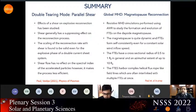Thank you very much. May I ask one question? Do you have any plan to include kinetic effects? Because as you know, yours is a full MHD, so the next step could be including some kinetic wave effects. Yes, indeed. That is actually the long-term goal of the project, to include kinetic effects in certain regions where we want to study the reconnection signatures. But it is quite difficult to couple the MHD with the kinetic codes.